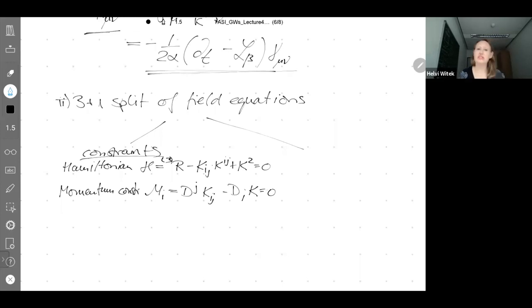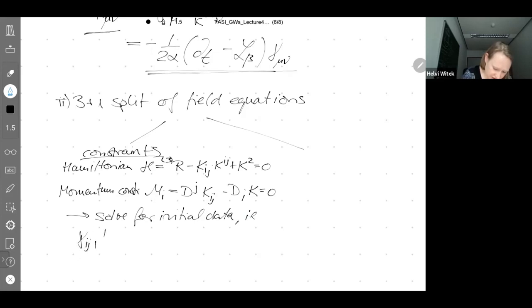And these equations, typically, we would solve only for the initial configuration of our system, for the initial data. So we solve these under certain assumptions for initial data, that is, for the 3-metric and extrinsic curvature at t equals 0. This is what we would prepare on our initial time slice. Now the second set of equations are evolution or hyperbolic type equations.